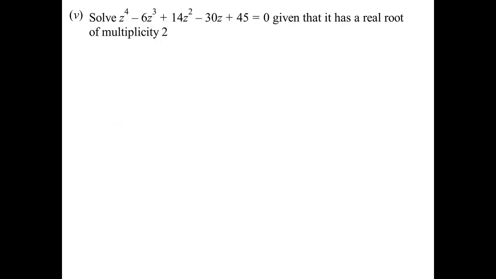We're going to solve this equation. They've told us it has a root of multiplicity 2. Okay, you'll recall that if we've got a double root, then not only is it a solution to the polynomial, it's a solution to the derivative as well. What are my possible divisors of 45? Look at all the divisors 45's got: 1, 3, 5, 9, 15 and 45. The good news is it's monic, so I don't have to worry about the division. We could have negatives, of course, but at least we know what we're looking for.